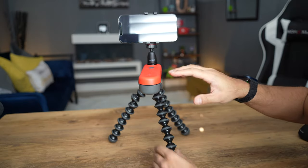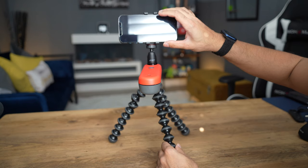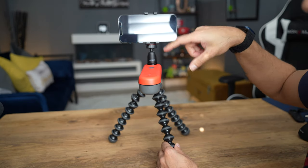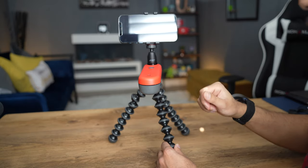One thing to note is you should have the Swing facing outwards. The phone right at the end there with the lens facing backwards, just so that when the electronic slider starts working, the actual Swing device doesn't get into the shot.